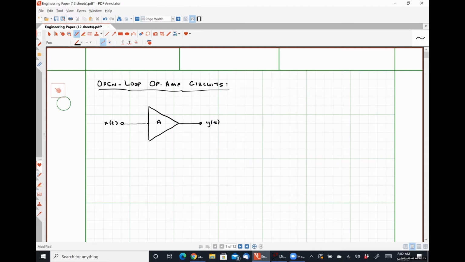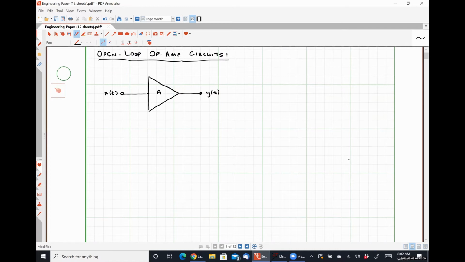So the absence of a feedback loop is what makes this an open loop amplifier. Then the circuits that we were looking at the end of our last class were inherently open loop circuits, even though we didn't really formalize that. So what I would like to do now is introduce a specific circuit, which we've kind of already talked about.